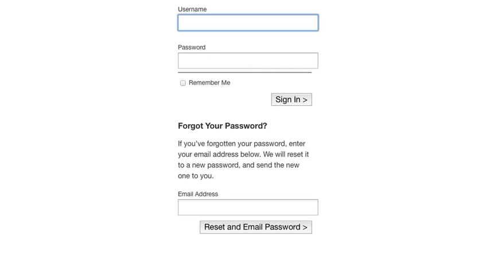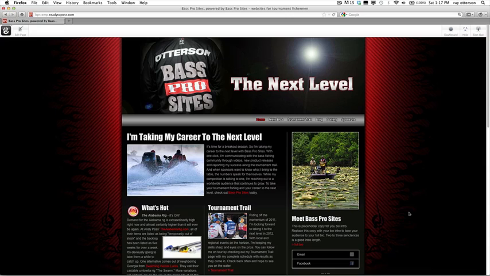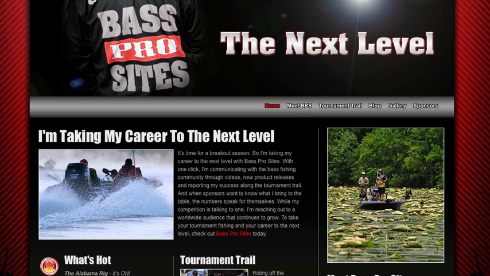At the sign in page, enter the username and password we sent you with your welcome pack, and sign in. This takes you back to your home page in edit mode, indicated by the additional buttons across the top of the page. Now we need to navigate to the page that we want to add an image to. We're going to add an image to our bio page, so from our main menu we are going to navigate to our bio page.